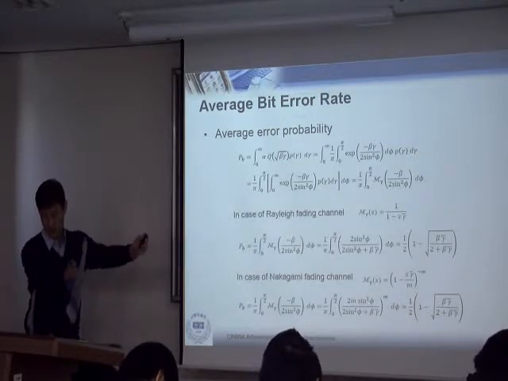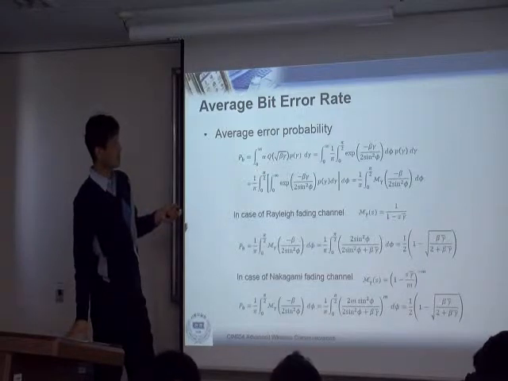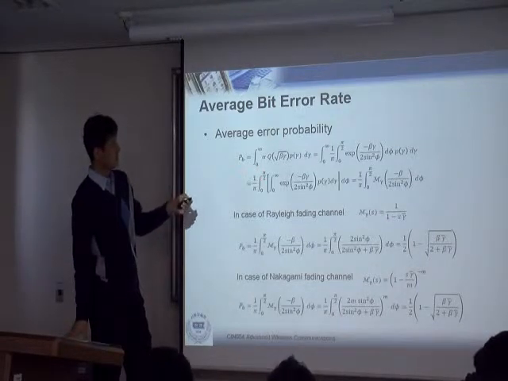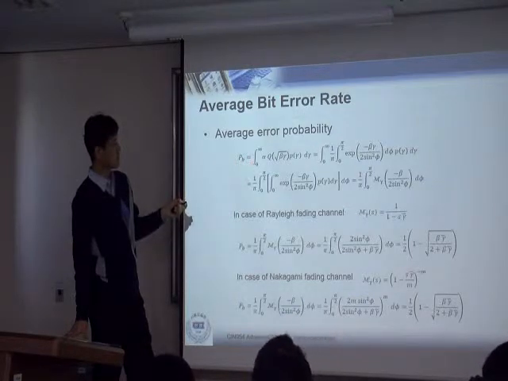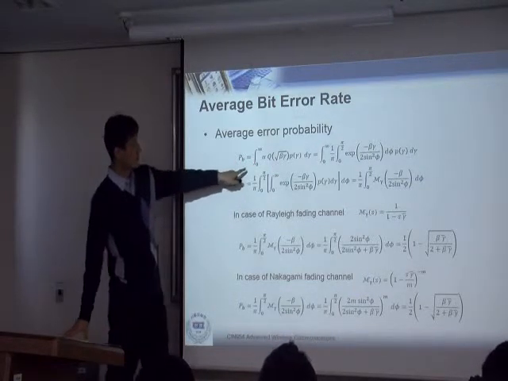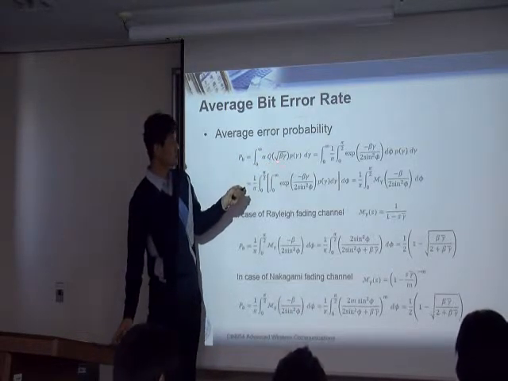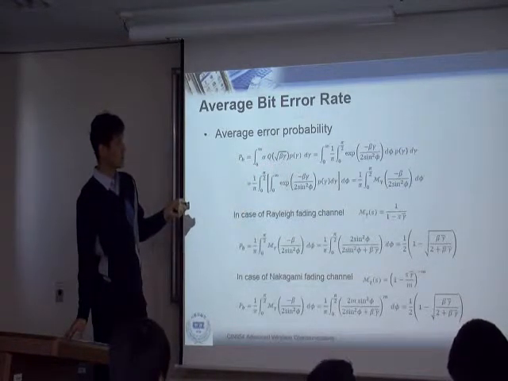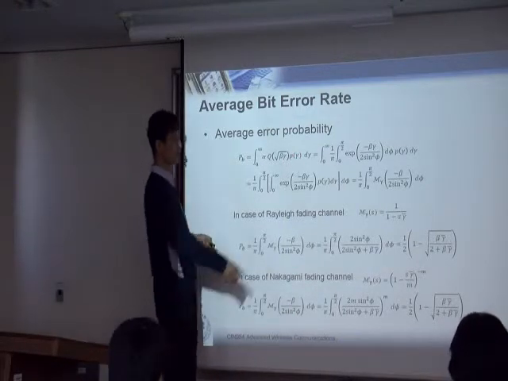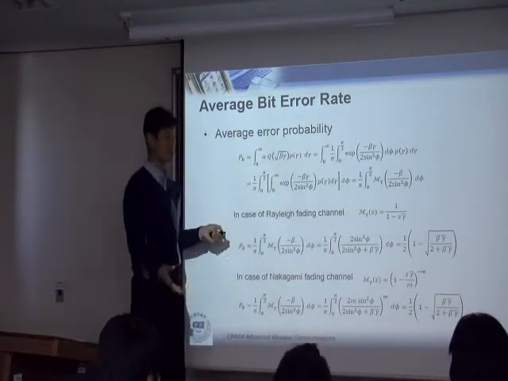This shows one example of average error rate. We covered some of this last week, but let me do it again here. This is an example where we compute the bit error rate. Alpha Q of square root of beta gamma is the general approximation of the bit error rate, and also the symbol error rate. You use your own PDF, multiply it, and average over this PDF. That's typically how you do it.